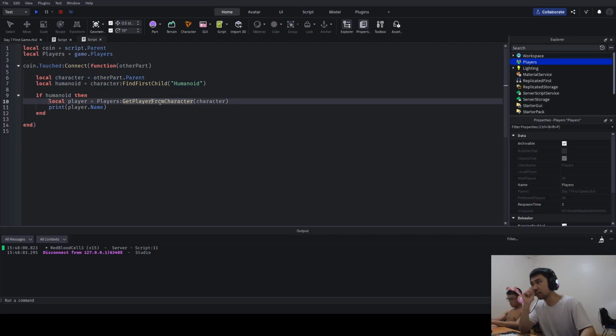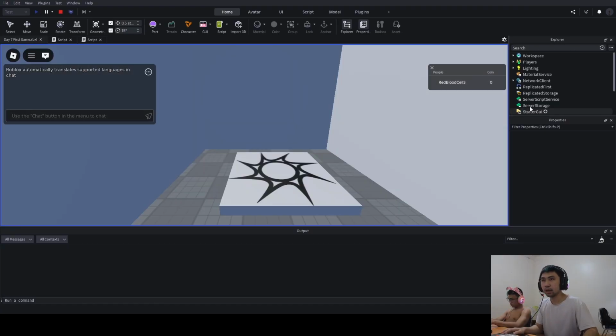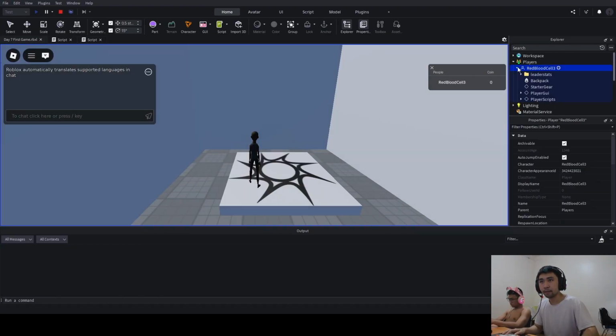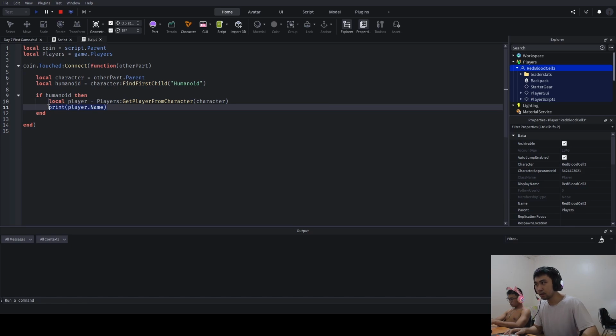Players get player from character. Oh, I already get. So now I'm inside, right? I'm already inside. Now I just need to access that, right? Local player.